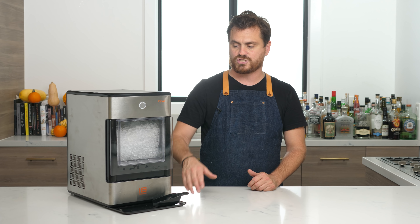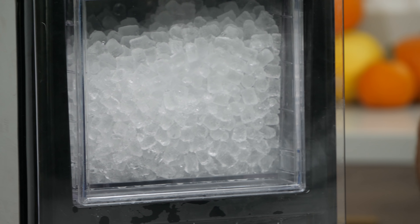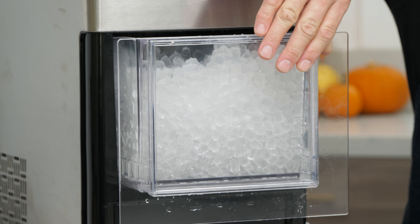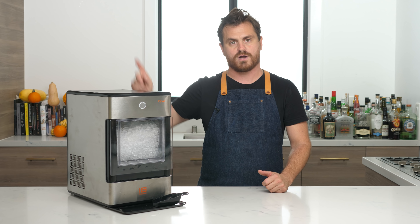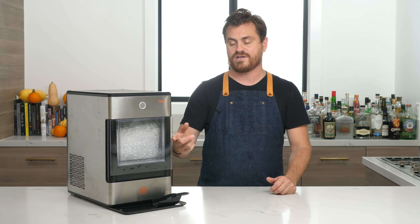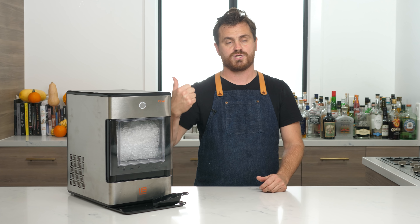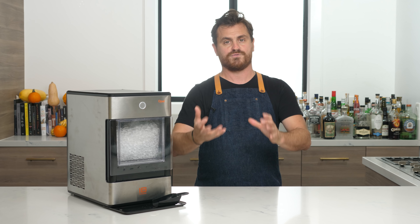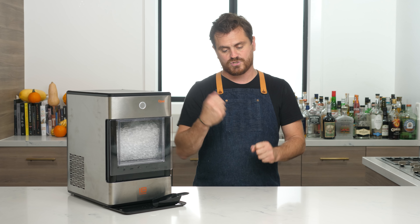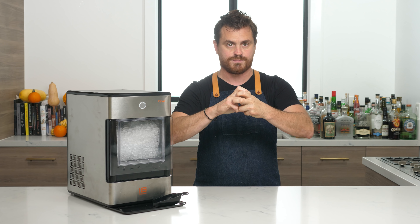For cocktail applications, this actually runs a little bit wet. The reason why it runs wet is because the tub that it sits in is actually angled down. It sort of melts back down into itself, back into the reservoir, and makes ice in a cycle. Unfortunately for cocktails, that means your ice is a little bit too wet and you're going to be getting a lot of added dilution. So what I've been doing is taking the ice every time it makes a full batch and putting it into a container in a chest freezer in my garage, so I have perfectly cold dry ice when I need it. The great thing about that is when you take an ice pick to it, all of the little pebbles break away and they don't form clumps from being wet and then freezing back together, which is really nice.